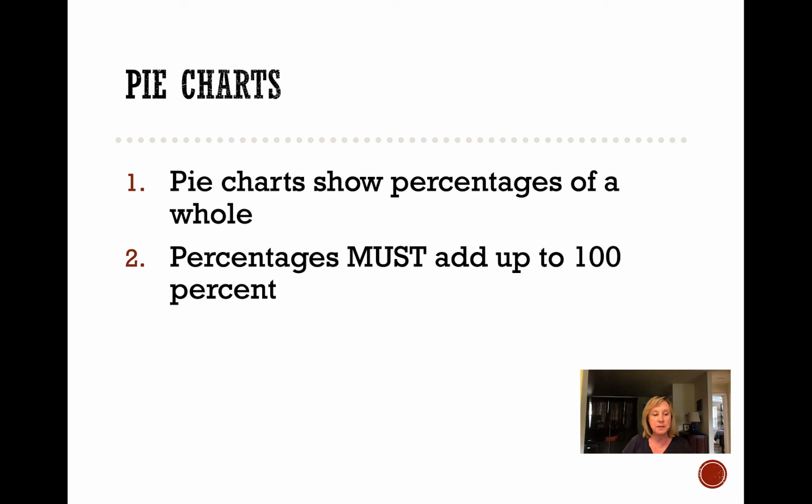Now we've got pie charts. Pie charts show percentages of a whole, that whole being 100%. So your percentages in a pie chart must add up to 100%. You can't take 87% of one thing, 67% of another, and 33% of another and have that in a pie chart. Those numbers do not add up to 100%. And sometimes I've seen in past infographics, this trips students up. They think they can just show whatever percentage in a pie chart and it won't work because that percentage does not add up to 100%.